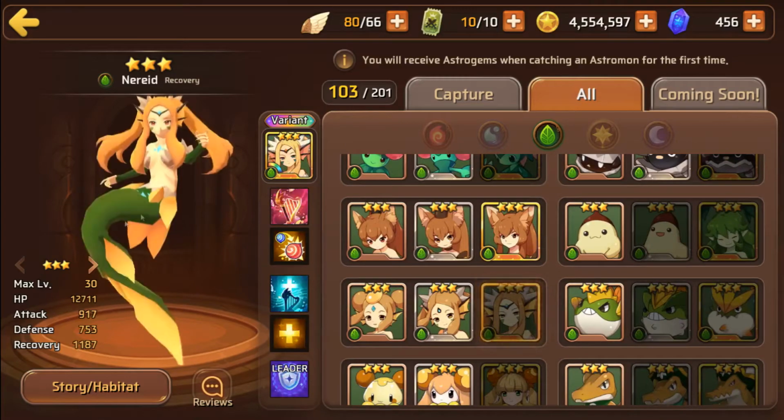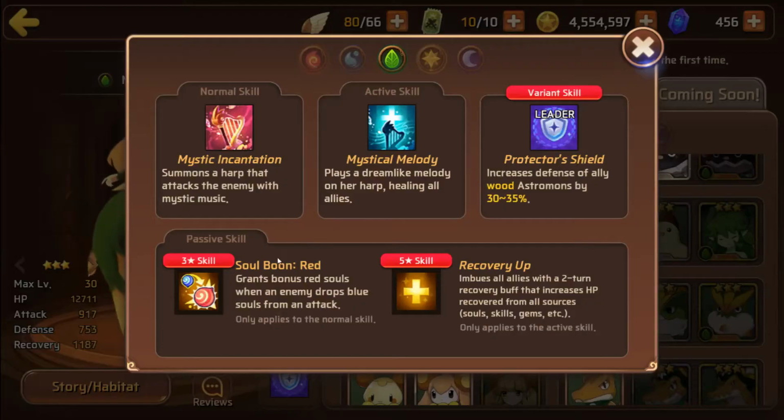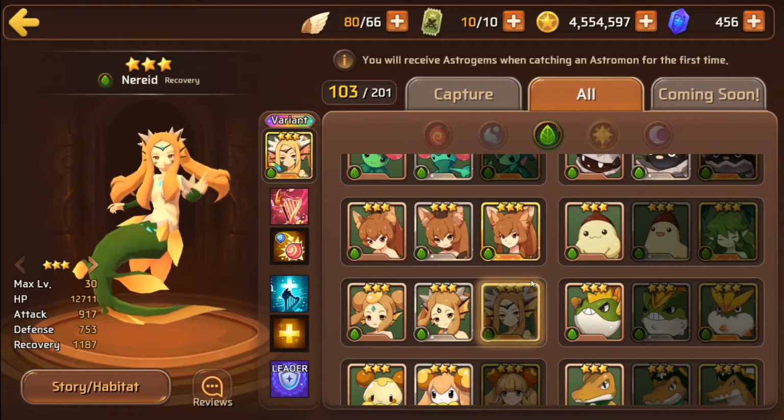Another option could be a wood Siren. So it has a recovery up buff, which you don't see all that often, but is another wood healer option.